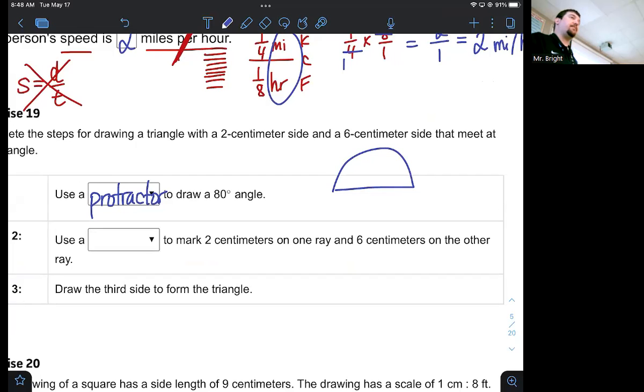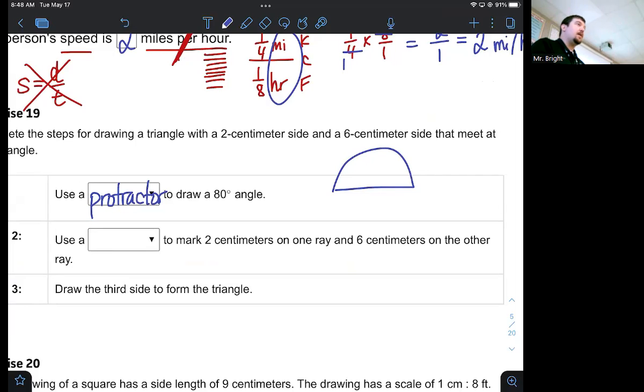The way that you do that is you need to draw a straight edge using the bottom side of your protractor. You then count up to 80 degrees and put a dot, and then you slide your protractor so the straight edge is now connecting that dot with the end of your line that you just drew, and you can draw that 80-degree angle. It's pretty simple to do.